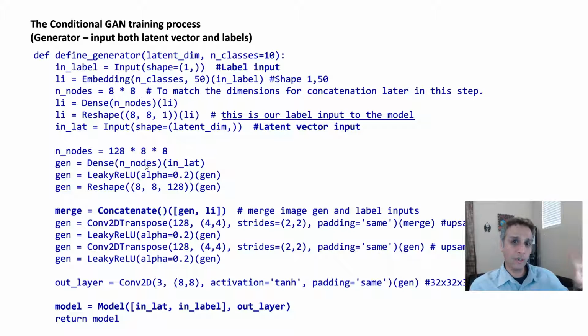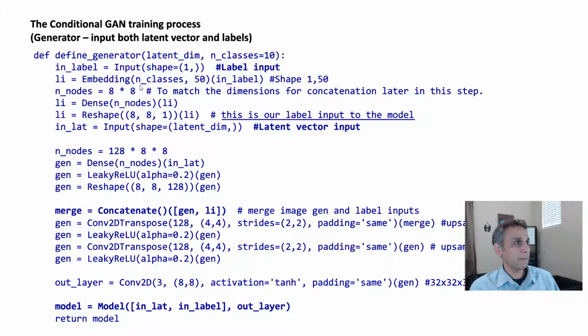Again, if you just look at our regular GAN, this is basically modified code of our regular GAN. We took our regular GAN of latent dimension of 100, and then we added a dense layer with how many nodes? 8 by 8 by 128, and we reshaped that. So if I want to concatenate at this point, I need to reshape my input label into 8 by 8 by 1. How do we do that? I apologize about my earlier mistake. I jumped ahead a little bit, but we are not concatenating at that point, but at this point.